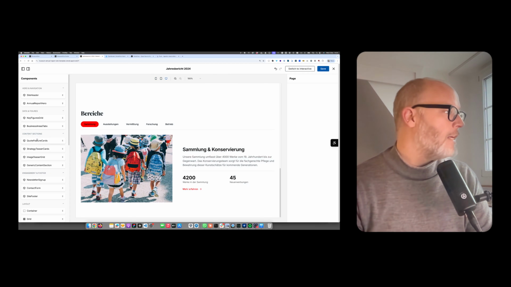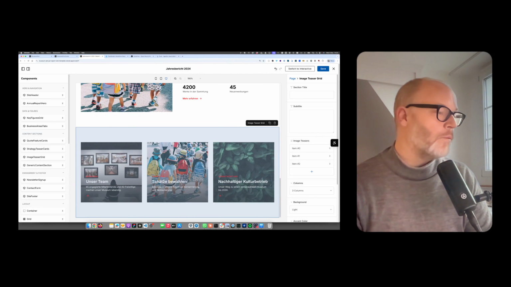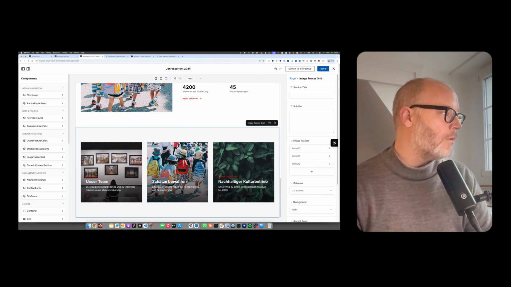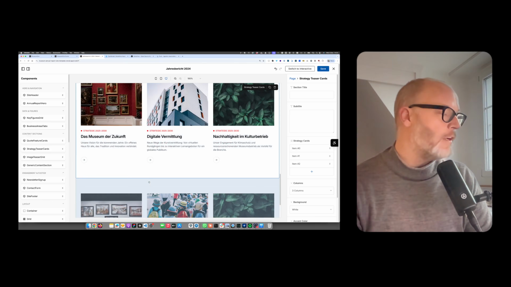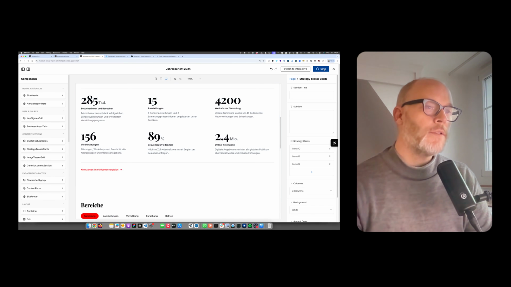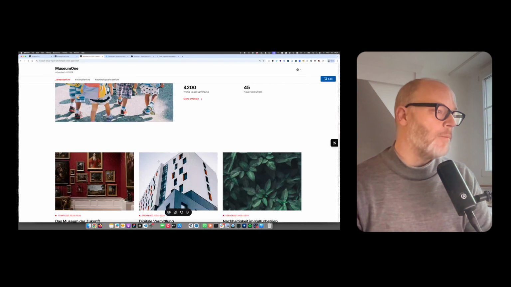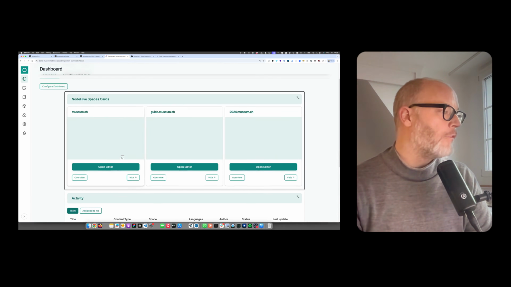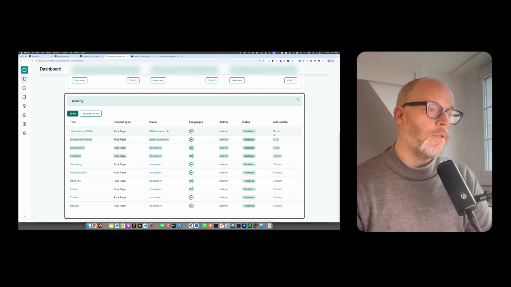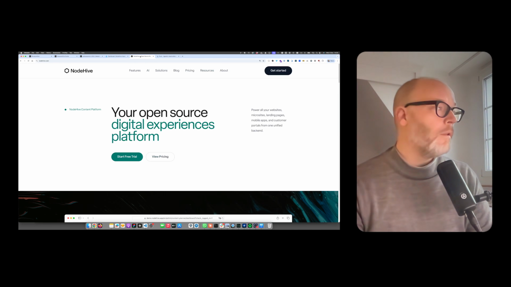Then let's say I want to add an image teaser grid to highlight some articles, or I want to highlight some strategic cards, the outlook, which would be very interesting for an annual report. Also this as a demo, hit save, and voila, it's updated. Again, this is powered from one backend. If I refresh here, you see I made all these changes in the last couple of minutes, all powered from one backend. This is built on top of Drupal with NodeHive.